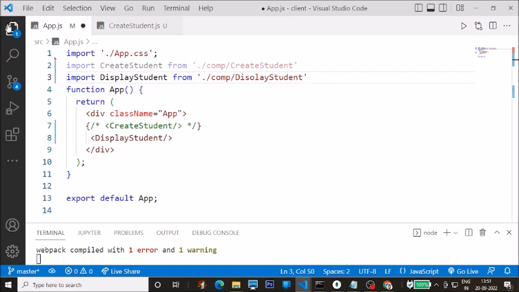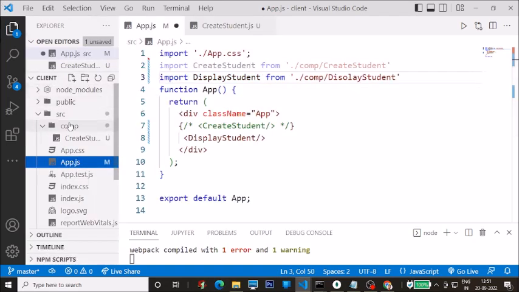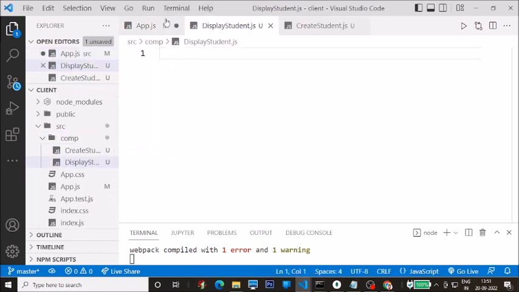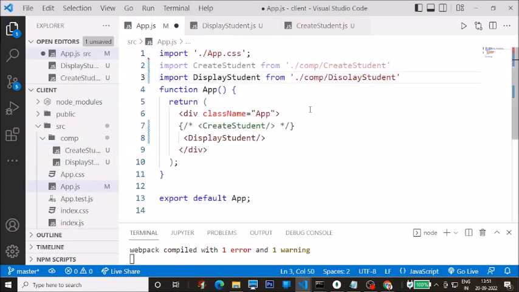Okay, and here I will add one file, this display student.js. Okay, so now this page is ready.